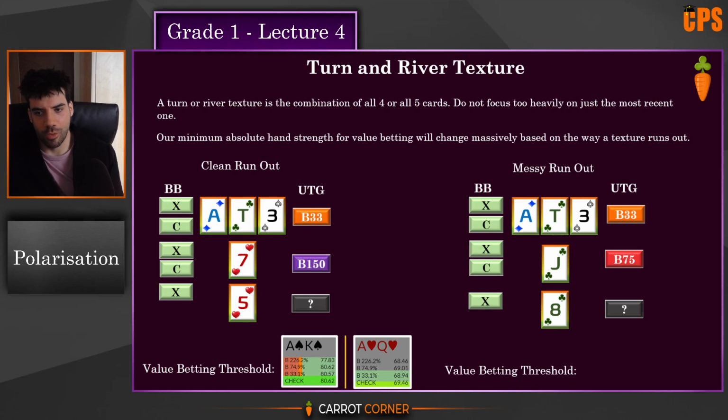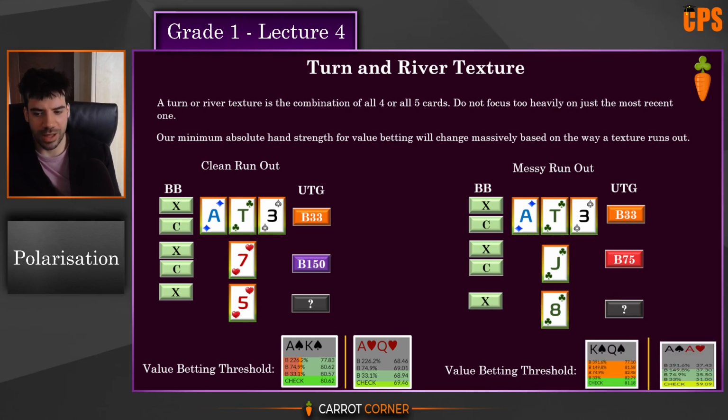Pause the video. What do you think is the weakest hand that under the gun can value bet this river with? Same action sequence apart from the turn sizing being a bit smaller. The reason the turn sizing is smaller here is that the jack is partially uncapping to your opponent's range, and they will be slightly repolarized by that card when they call flop and then face a turn bet. They will be more polar than they would be on a brick because they will gain some nutted hands like king queen or two pair that they wouldn't have had on a brick turn. So this is just something for us to be aware of.